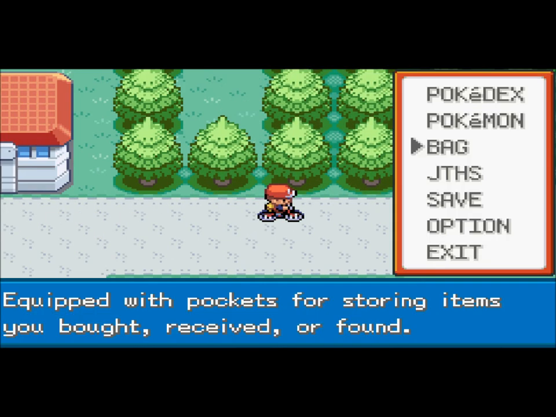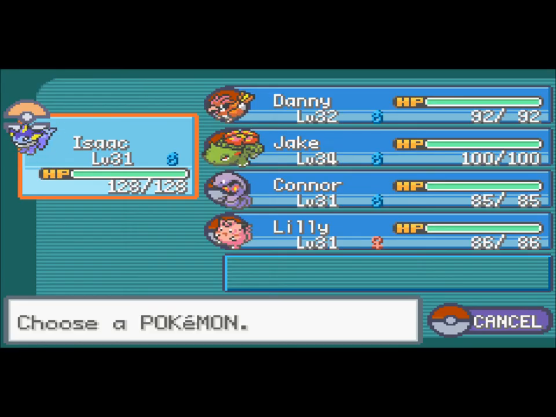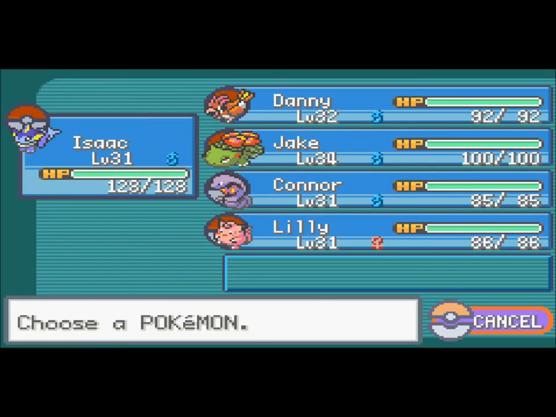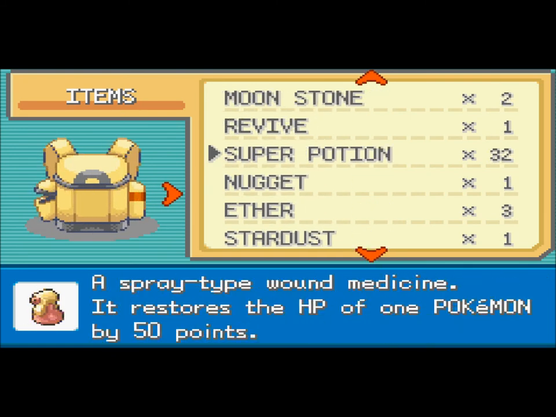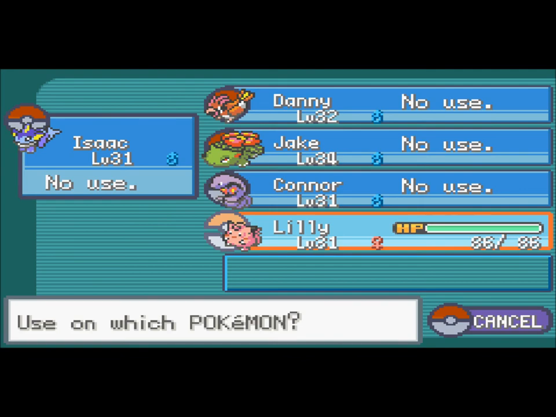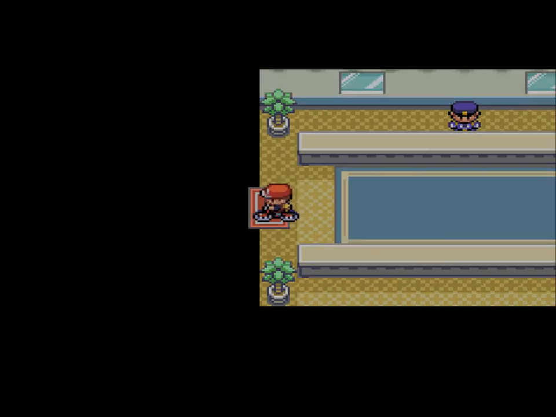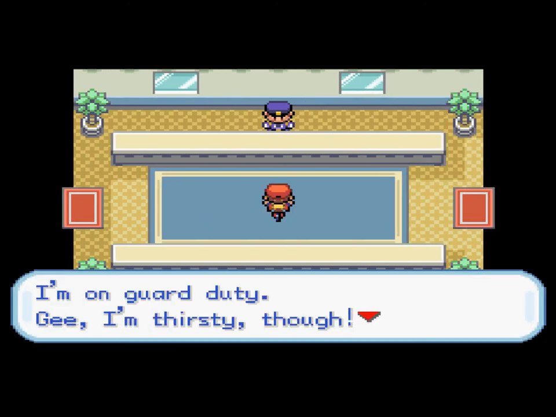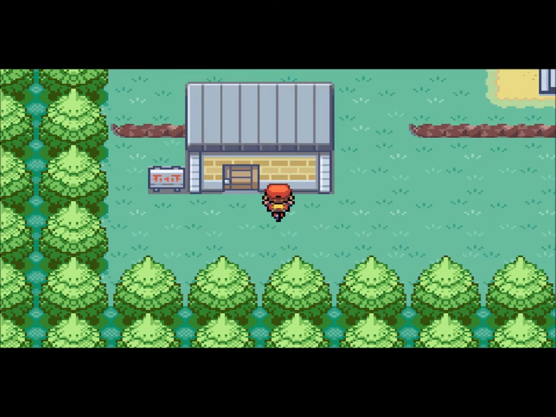Okay, wow. Are we healed up? Yeah, of course we're healed up. What am I talking about? I love the look of my team. My team is really awesome. I love this team. And you know what would make it even more awesome? Where is that thing? I have two of these, and I feel like using one, but I'm gonna wait because I have evolved a lot of Pokemon lately. Eevee I evolved two parts ago. I evolved Ivysaur in the last part, so yeah.